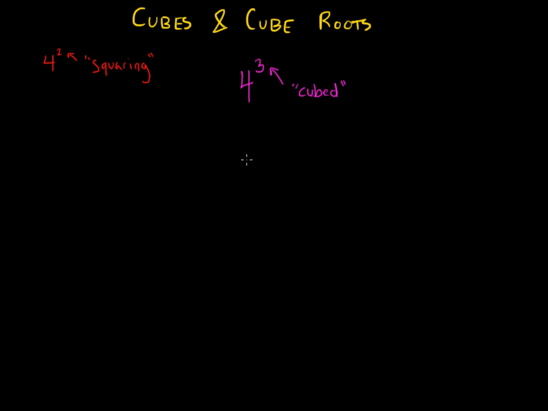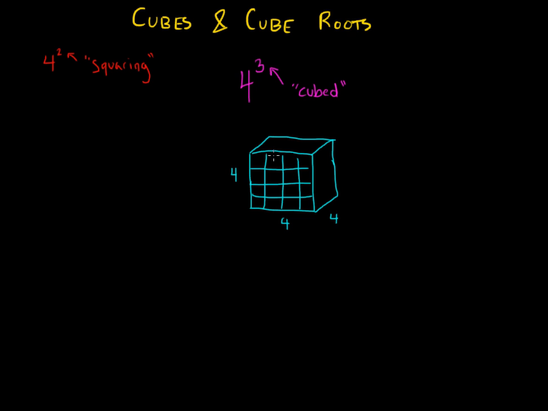So if I have a cube where every single length, width, and height is 4, and hopefully I can draw this kind of well. I'm not exactly the best at drawing with this pen tablet thing. So 4, 4, and 4. Okay, that means that if we break this up by drawing the actual squares in there, I'm being very, very careful about this. You can see that we have 16 here on this front side of the cube, but we're measuring the number of cubes. This is very similar to volume. In fact, it's pretty much the same thing.